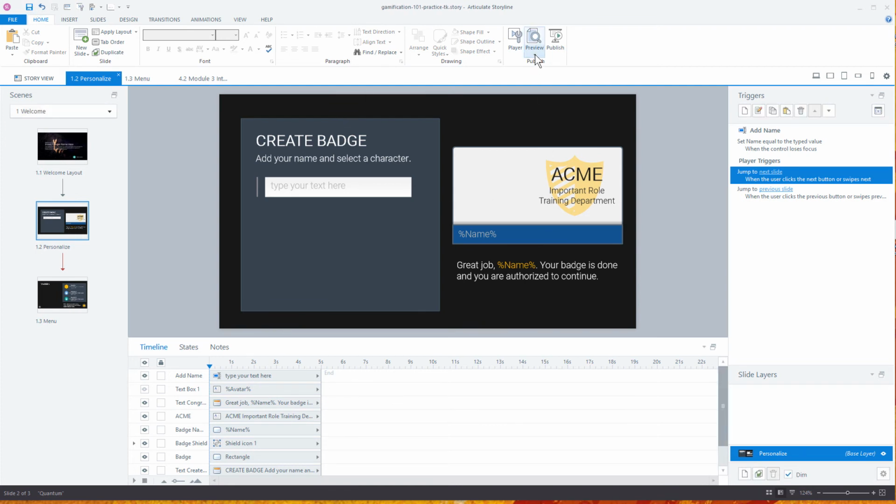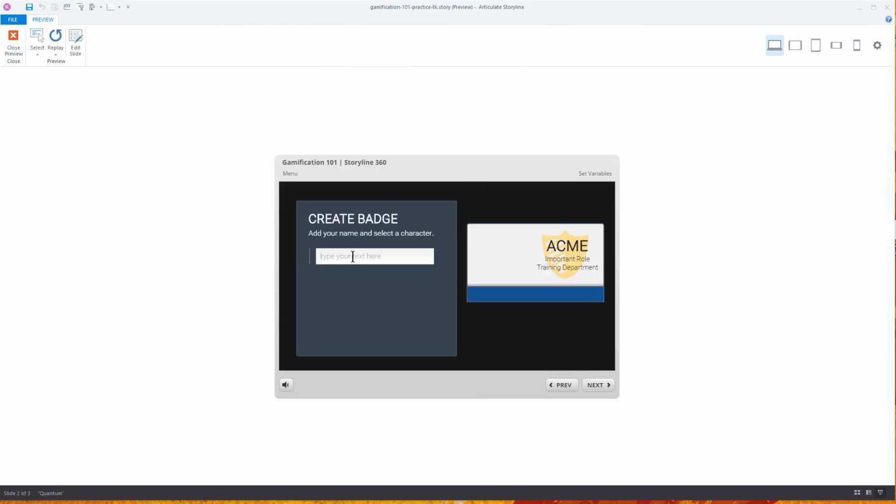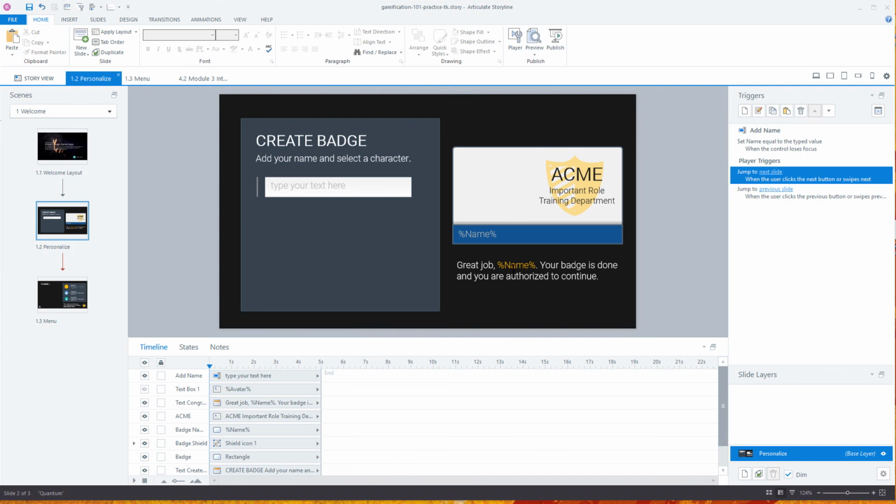And let's go ahead and preview this. So what should happen here is, as I add my name and I click away, or it loses focus. So it's in focus when I'm in the box, but when I click away, I can see the name shows up. Now it's not showing up down here because that text box actually has it set to hidden. So we're going to fix that, or work on that. All right, so we have our text variables working the way we want it to.